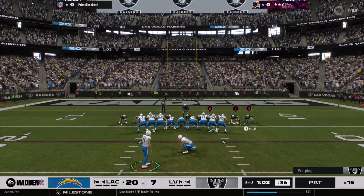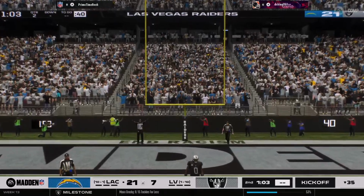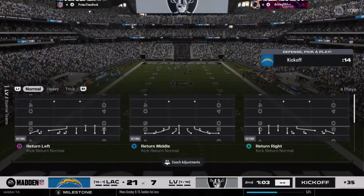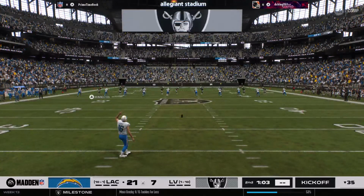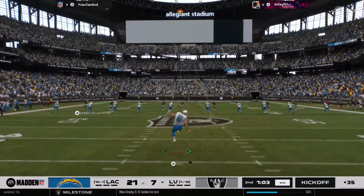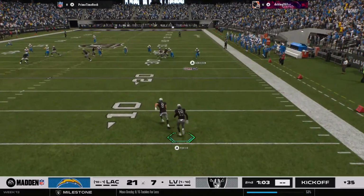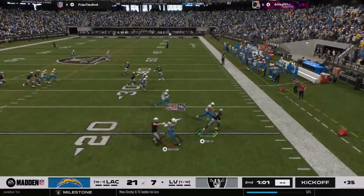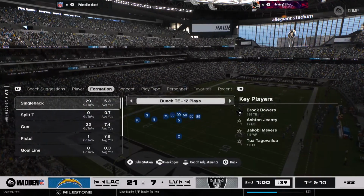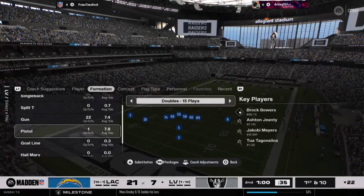Dicker on now for the PAT. Extra point sent right down the middle. And the Chargers double their lead to 14. The Chargers just about ready. And there they go, sending it away. Returning it from the 4. And that's going to set them up just beyond their own 20. The Raiders take over 1st and 10 at their own 22-yard line.